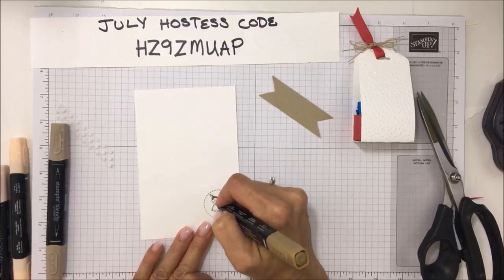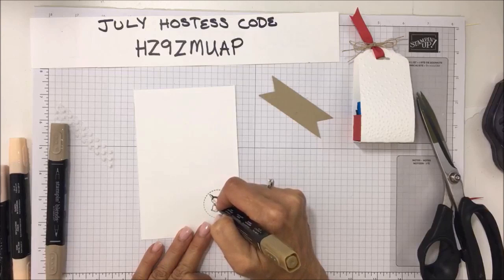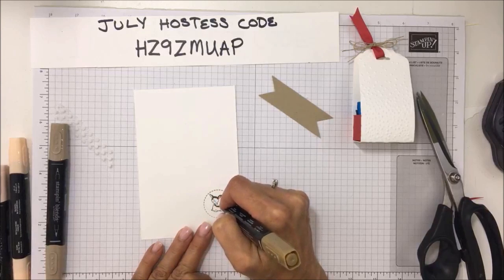If you haven't tried the blends, you really need to try these. They are so awesome. I love these things.